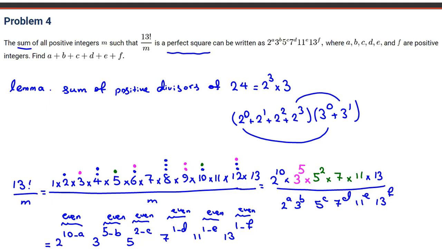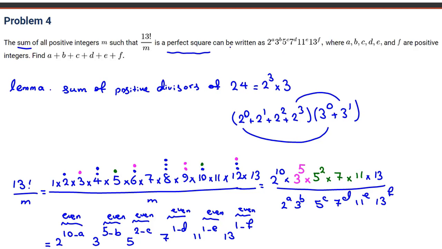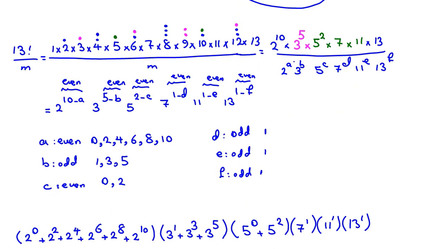Let's see what the problem says, remainder or not. Find A plus B plus C plus, sorry, it says calculate the sum. The sum can be written like this. So it is not A, B, C, D. It is 2 to the A, this is the sum of all of them. So you can change it to this: A prime, B prime, C prime. It says the last answer can be written like 2 to the A, and this, so it will be this.